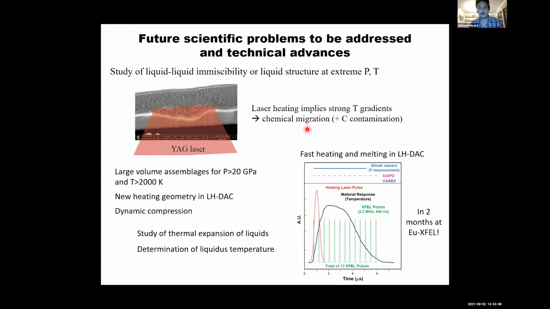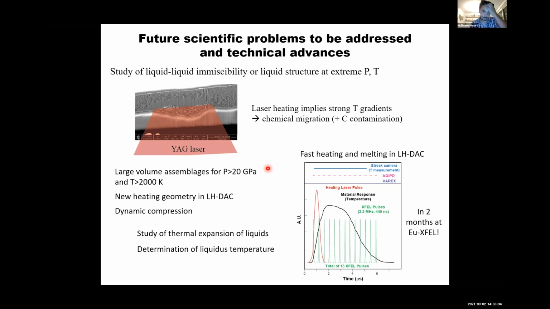That's another issue. And so this is the thing that in the future people have to fight when we study melting and partial melting in the diamond cell. I just developed a few points like that, but the idea of large volume assemblage for the large volume press to study this liquid, where you have less temperature gradient, is very important, in my opinion, to continue to increase the pressure in the large volume press.